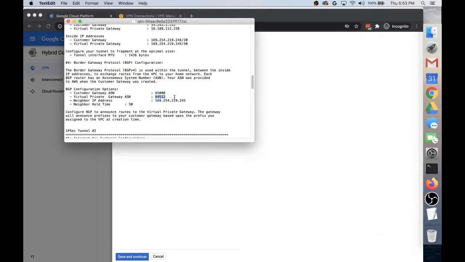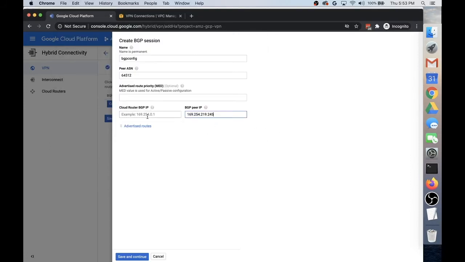64512. Now they provide this BGP peer, but that got a little confusing when we were working through it because the 169.254 address range, which is a /16 CIDR range, is where computers can't assign addresses. So I did a little research, and that makes sense because we're essentially really only interested in the last octet of this CIDR range. Even though it is a /16, we really only care about the last octet.